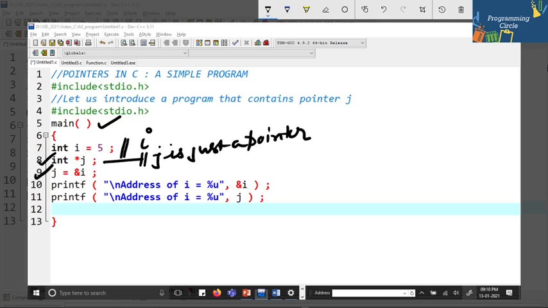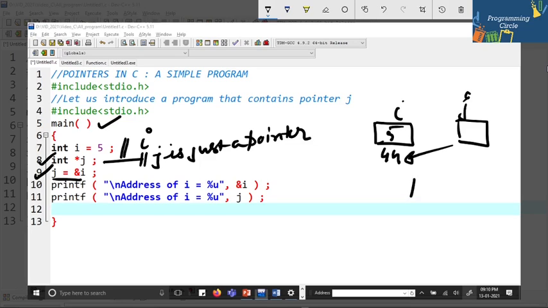But when you write j = &i, what happens? Let's say i = 5 has address 44, and when you write j = &i, the value of j becomes 44, and j has its own address, let's say 48. Okay, this is i, this is j, so j is pointing towards the address of i.